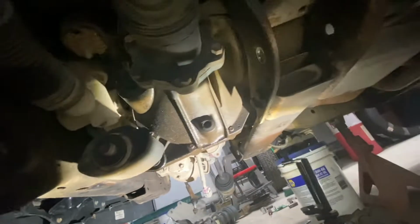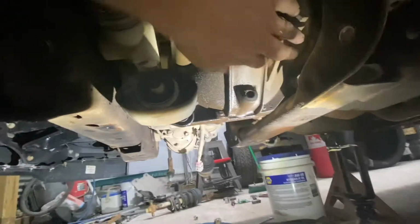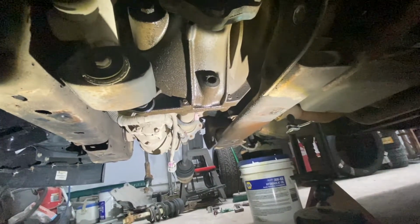All right, guys, so apologize for the bad footage here. It's kind of tight under here. First step we're going to do on working on this differential here is we got to drop the steering rack and pinion out of the way. Just got to disconnect the steer nut up here from the steering wheel, and it's just 3 bolts and a couple of connectors, and this should drop out of the way. Once that's done, we'll take this cross member out. I got to pull the drive shaft out, and then a couple electrical connections on this and a few mount bolts, and she's out. All right, let's get started.